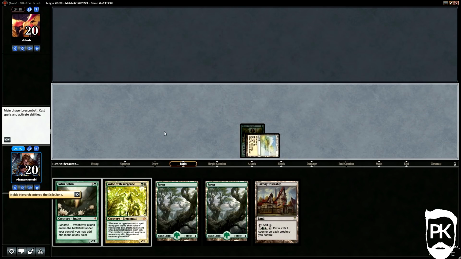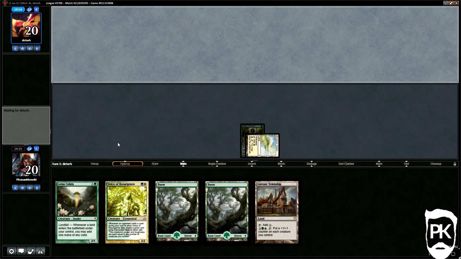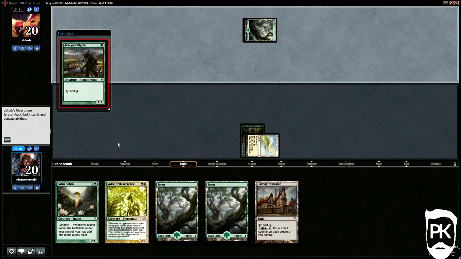I put a Noble Hierarch underneath my Windswept Heath, which is just the Windbrisk Heights, sorry, not Windswept Heath. That's the fucking worst. That's the fucking worst. Mulligan to 6. Play Windbrisk Heights, get fucked.